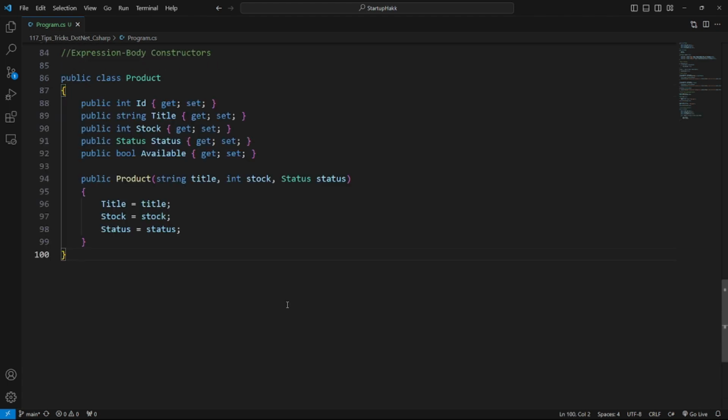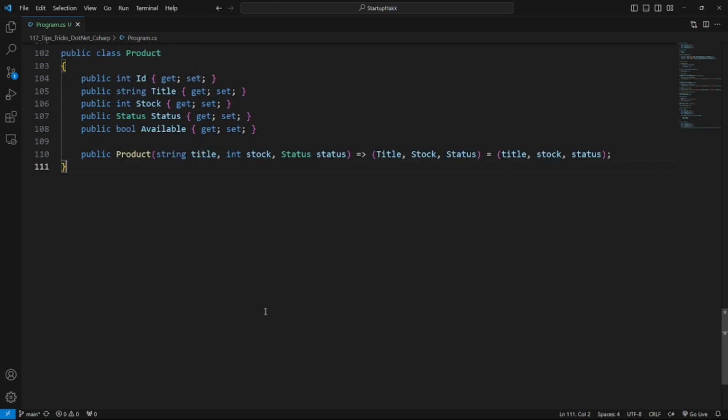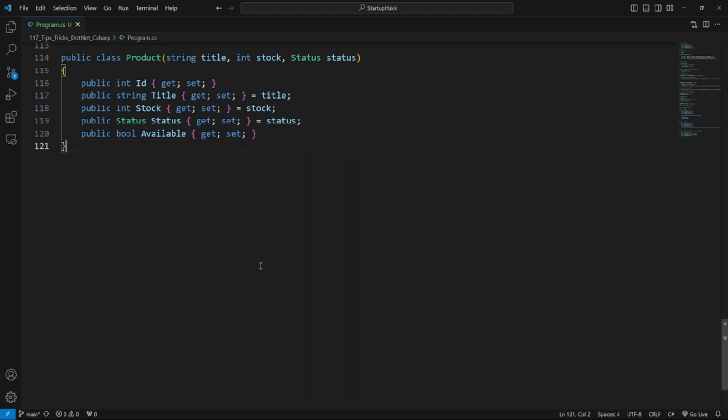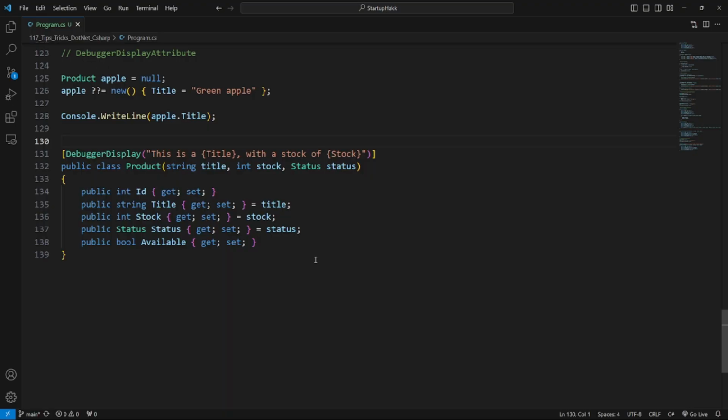Now this next tip is expression body constructors. Available since C# 11, the current version. As most of us know, it's possible to initialize an object or a class with parameters, something like this. But you can set the values of the properties with an expression, making the code a little bit less, and you don't have to worry about constructing and deconstructing values. So here's the example. Do you know that in the newer version, you can also use primary constructors on the class itself instead of defining the constructors? So here's the example.